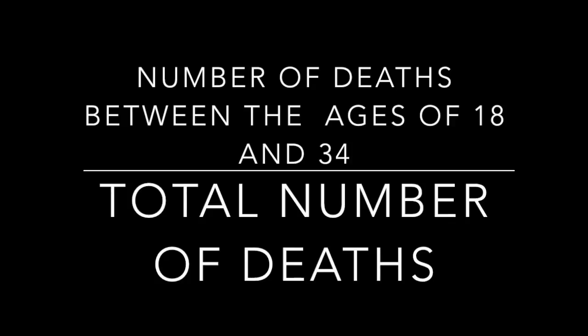In regards to Hypothesis 2, we took the 10 largest states by population, added up all deaths between 18 and 34, then divided them by the total deaths of those same 10 states to get what percentage of deaths were between the 18 to 34-year-old range. We then repeated those same steps with the 10 smallest states by population. By doing this, we found that in the 10 largest states, 48% of all deaths were accounted for in the 18 to 34-year-old range, while in the 10 smallest states, 58% of deaths occurred between the 18 to 34-year-old range.